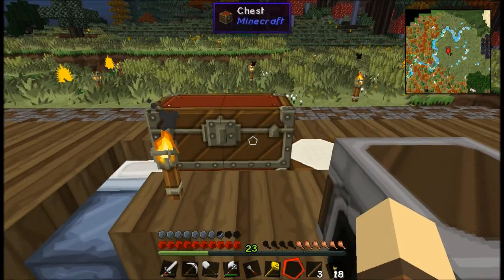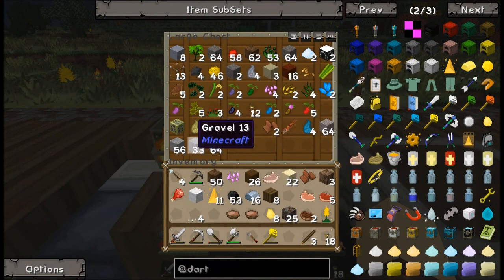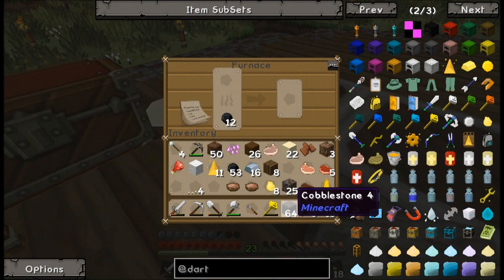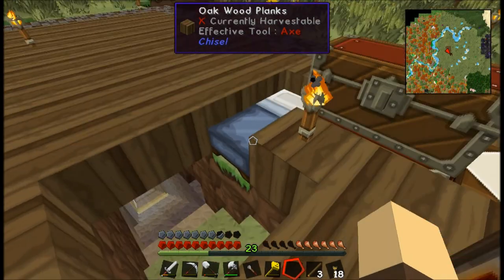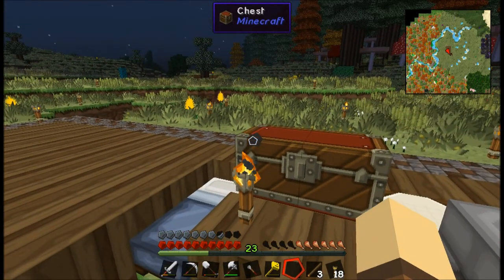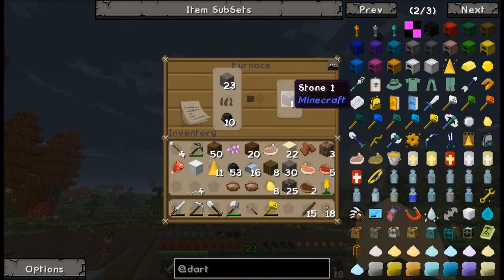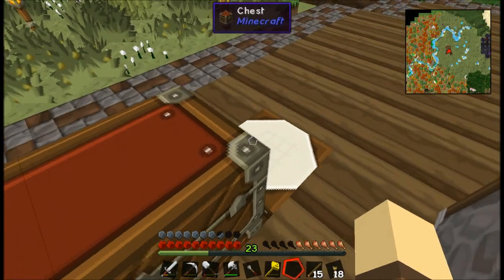So, do we still have some cobble left? It's getting night time. We do have tons of cobble left. Awesome. Let's chuck some cobble in here. And yeah, jump cut through the night. Okay, I jump cut through the night and I wait a little bit until a couple of stones melted.